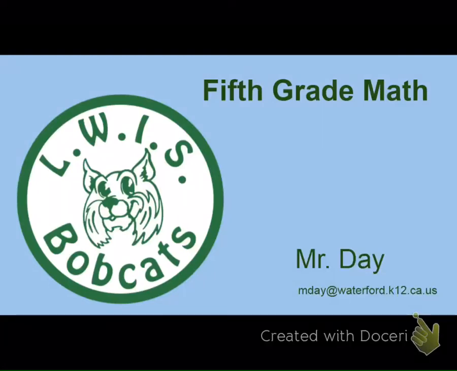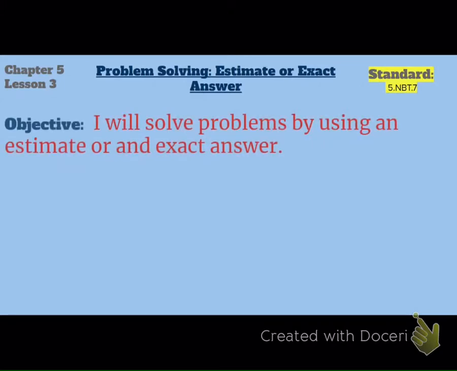Here we go, Bobcats. We're going to do a little more estimating today with decimals. We're going to take specifically a look at whether we need to estimate or we need to find an exact answer. Notice up there, that's what we're looking at. Our objective today is exactly that. I will solve problems by using an estimate or an exact answer.